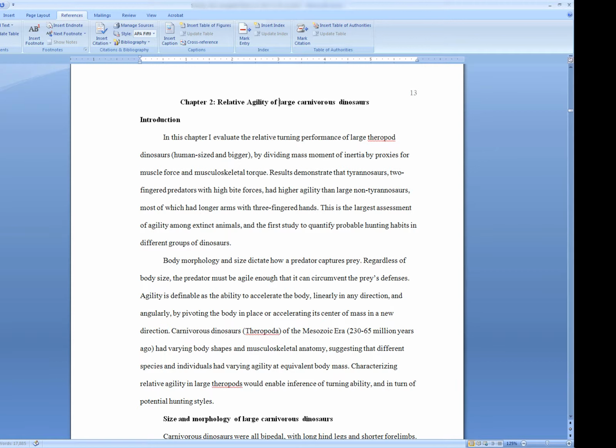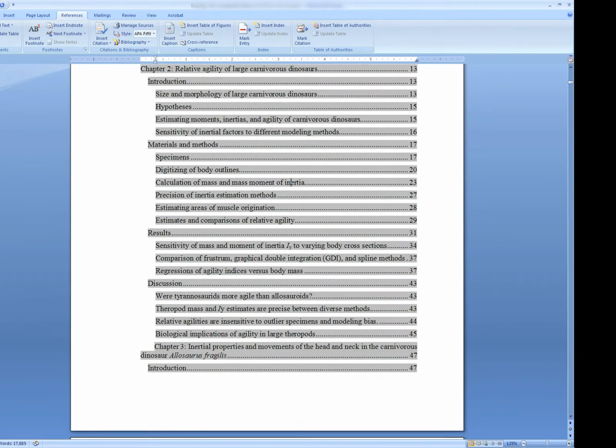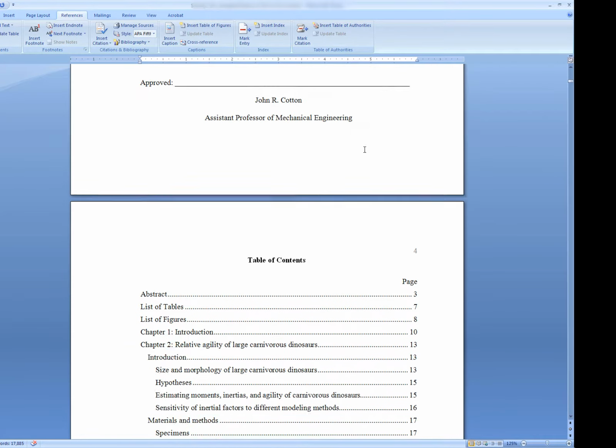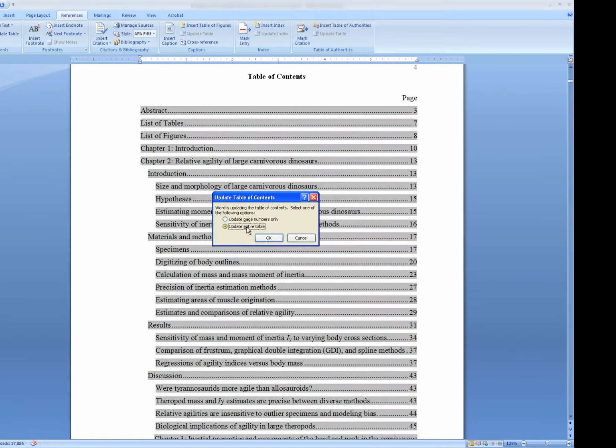Agility. Large. Carnivorous. Dinosaurs. And then we'll go back up to the table of contents. And in this way, you can make corrections, update the field, and be sure to get the entire table.